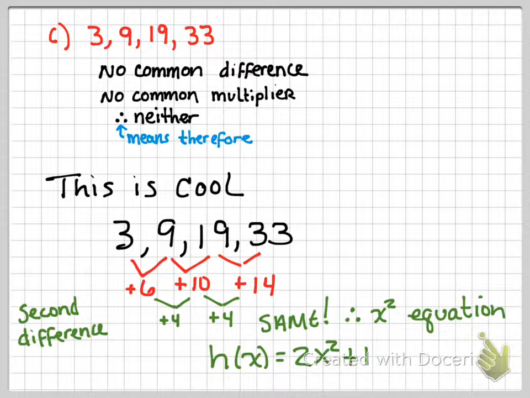How did I find that? Basically guessing and checking. I knew there was going to be an x squared in there, so I just had to look at the pattern and figure it out. Now there are ways to do that. If you want to figure that out, you can Google how to find quadratic sequence equations. I'm not going to get into that because our textbook, like I said, does not cover those types of sequences.